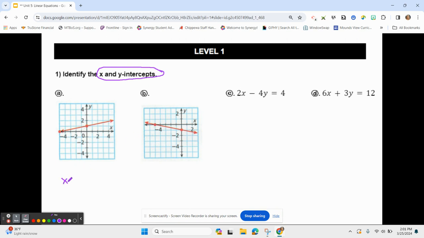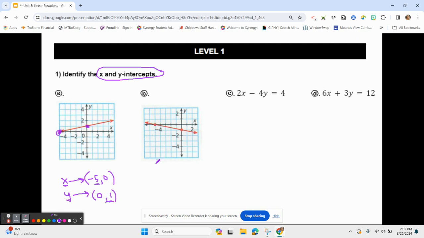So what is the x-intercept? What is the y-intercept? Use your eyes to pinpoint, oh, here's my x-intercept. It is at negative 5, 0. And my y-intercept crosses right here. That is at 0, 1. A good way to know if your zeros are in the right spot: if you're finding the x-intercept, you always know the x value; if you're finding the y-intercept, your y value is always in the y position.